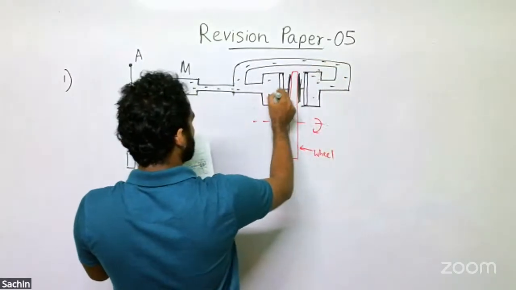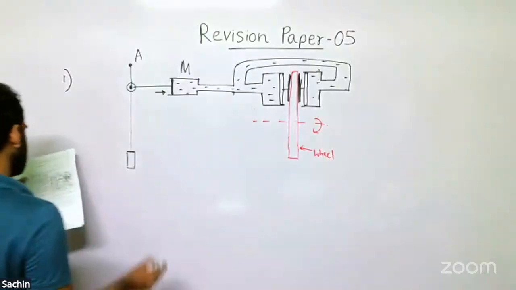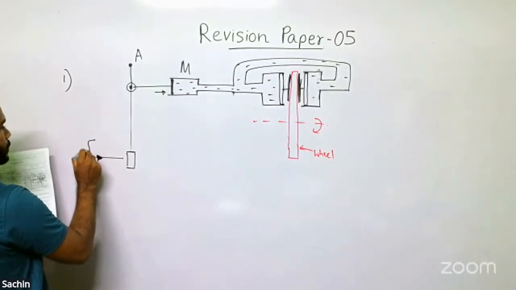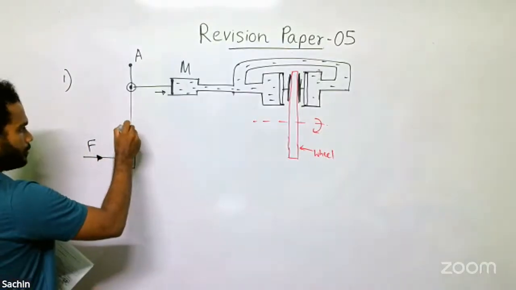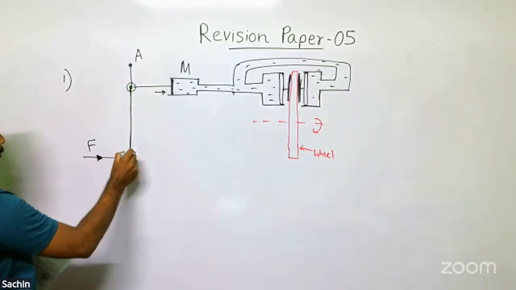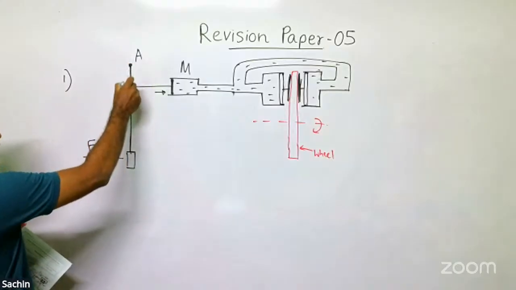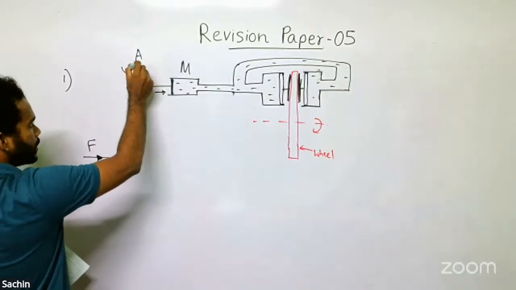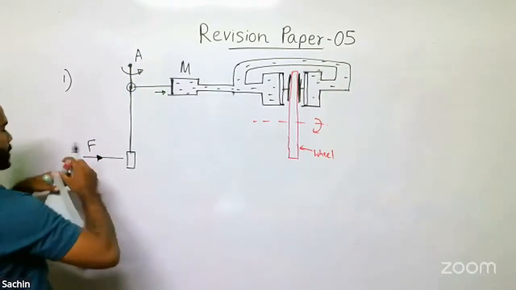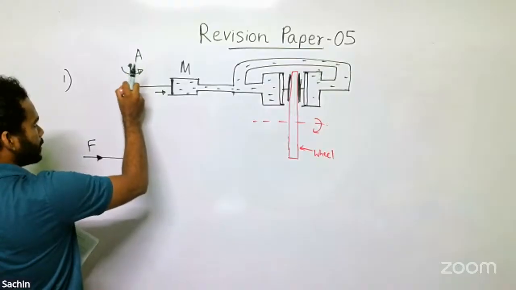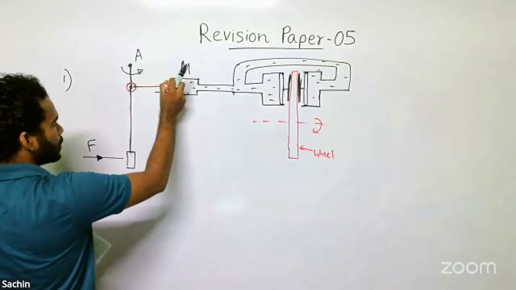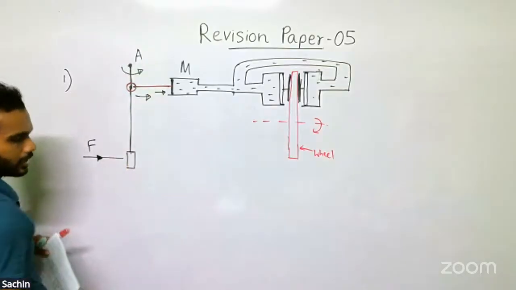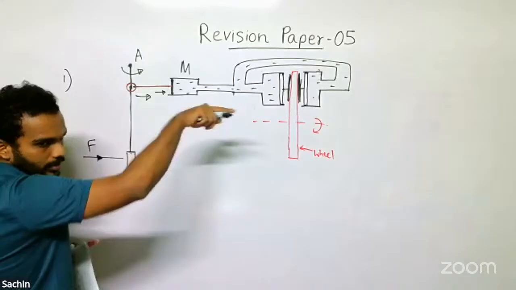What happens is, here's the brake pedal. By your foot, you apply some force on this brake pedal. This is directly connected to this point A, and it is rotatable, so it tries to rotate around point A. Then this is directly connected to this piston of the master pump. So when this starts to rotate, it will move this piston in this direction.